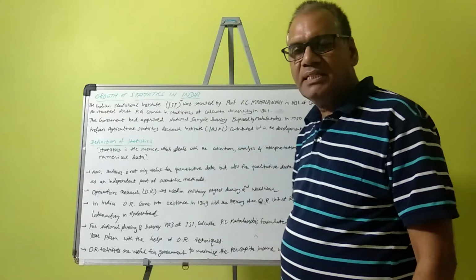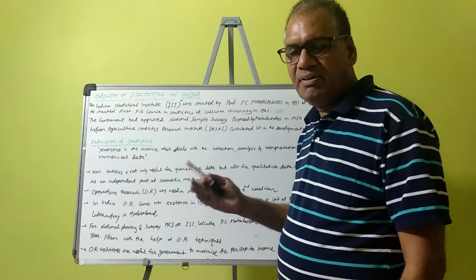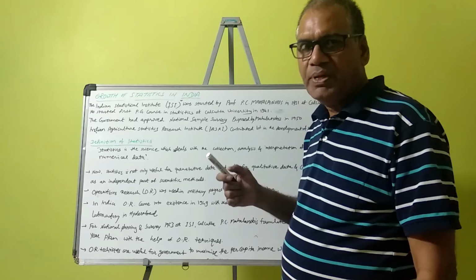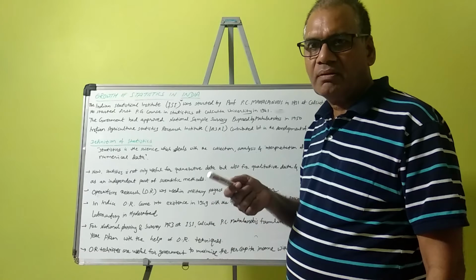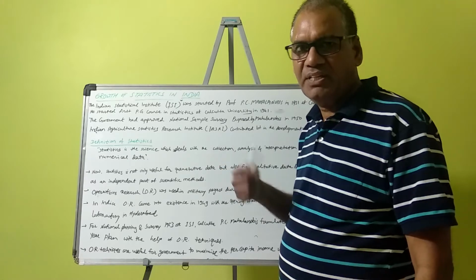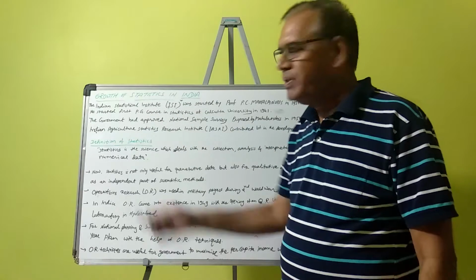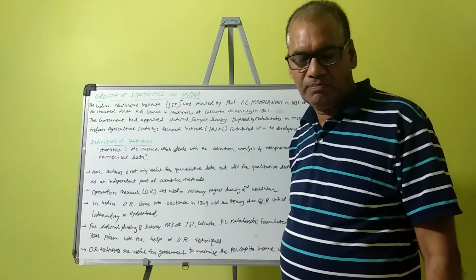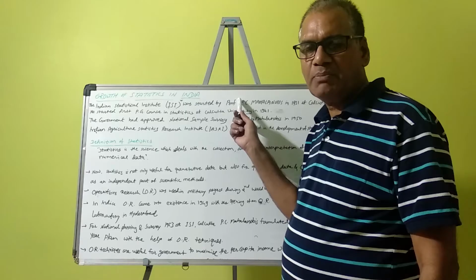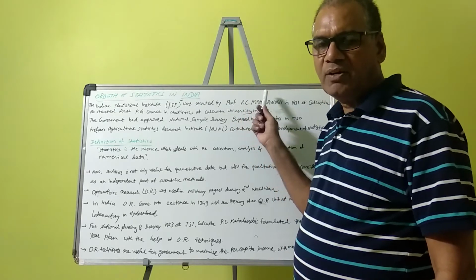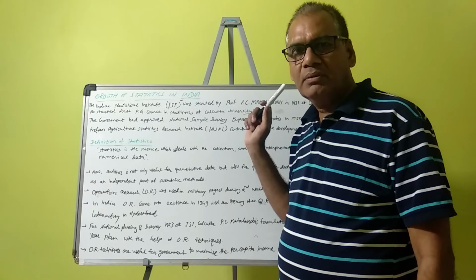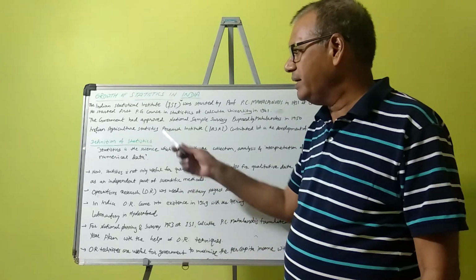Now, growth of statistics in India. Earlier we discussed the contribution from ancient time. Now, after independence and until today, the development of statistics in India. So the Indian Statistical Institute, ISI, was started by Professor P.C. Mahalanobis at Kolkata in 1931. At that time he started the Indian Statistical Institute in 1931.